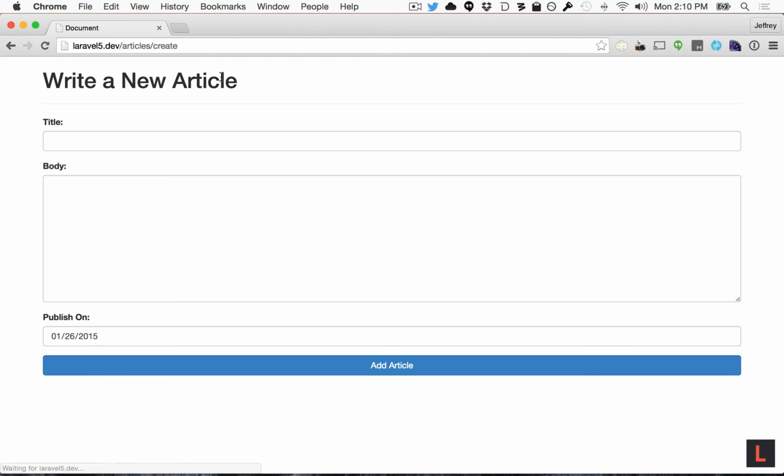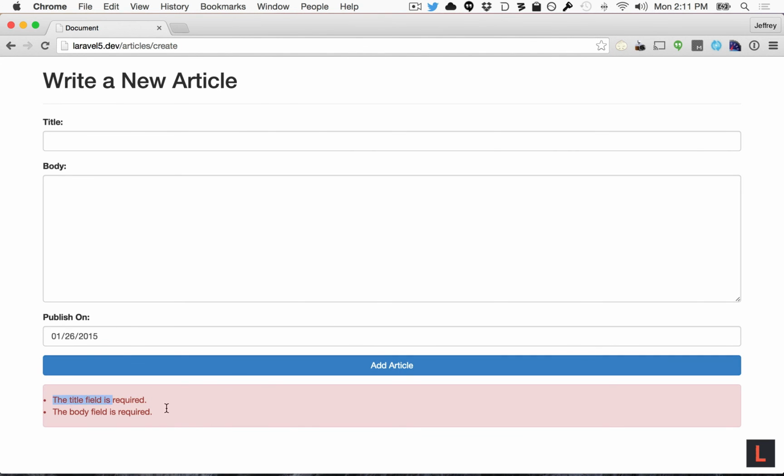All right, so now let's try this one out together. We will create a new article. I'm going to leave these blank, and we should get the exact same thing, and we do. So it's up to you to decide when each one is important. If you want, you could always use a form request and never call that validate method on your controller. Some people would say it's not the controller's job to handle that validation. Really, once again, it just depends upon context. What's cool though, is you can make up your own mind on this.